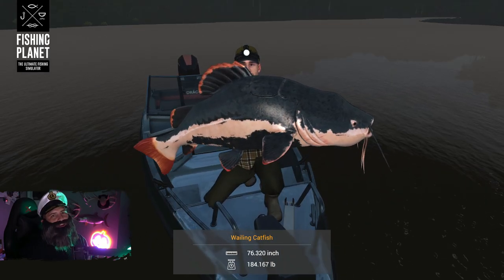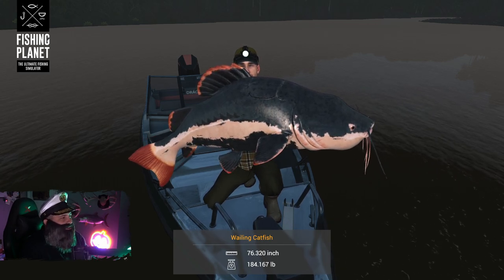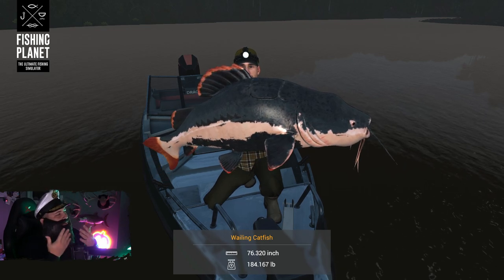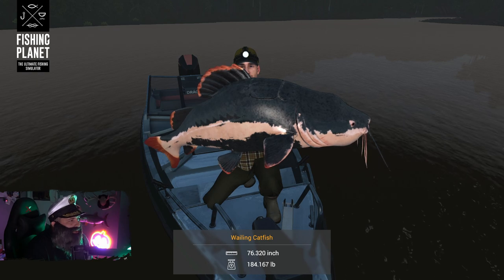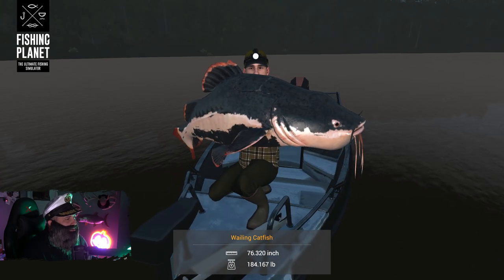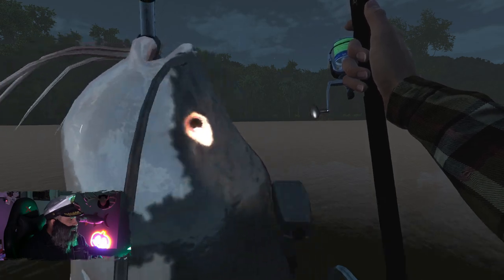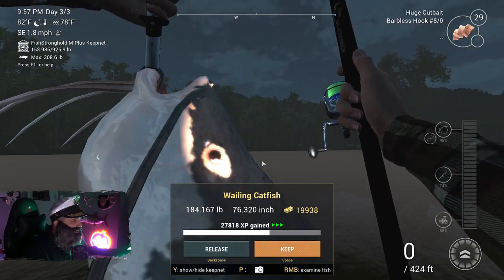The red-tailed catfish, can you think of a more iconic fish at Marron River? I mean, it's just a beautiful fish. I can only think about catching one in real life. It would be so cool. But that is so awesome. Such a cool monster. And look at the ginormous whiskers on him. I wish we could zoom in more on his face. But that is just going to have to do, everybody. Oh, absolutely awesome. Absolutely awesome.